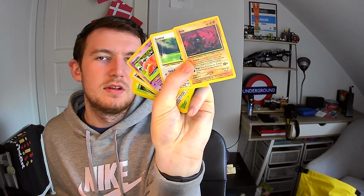Yes, these are from the Genesis series. Again, a decent amount of cards, which is awesome. There was some of them like Cyndaquil, and also there was another one as well which I was particularly excited about. Where is it? And I say excited just purely because this is all nostalgic for me. It's not about getting it for the money or trying to profit off of this or anything like that. The Onix, I really like the artwork for the Onix. I think it's absolutely lovely. So yeah, I got those cards as well, which is great.